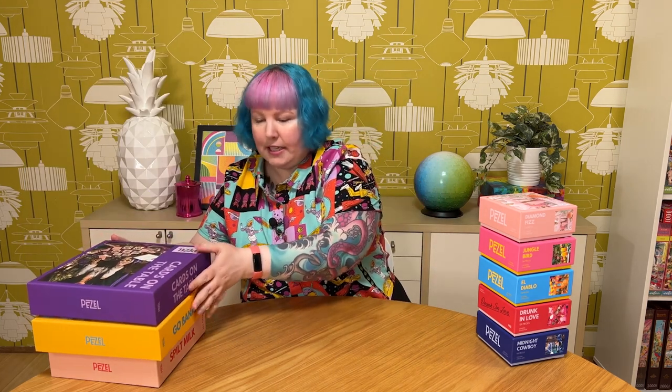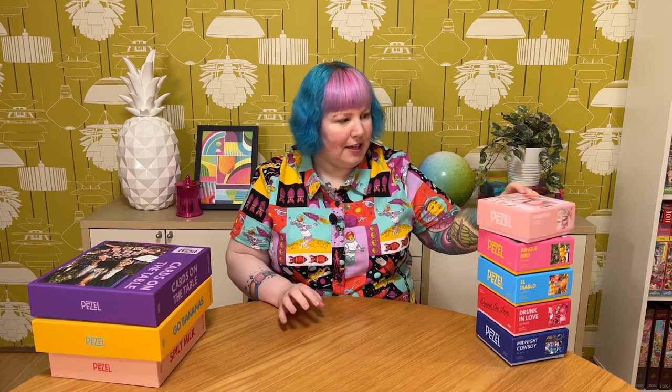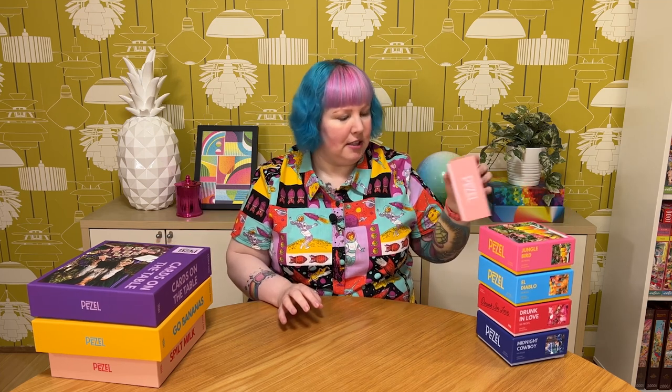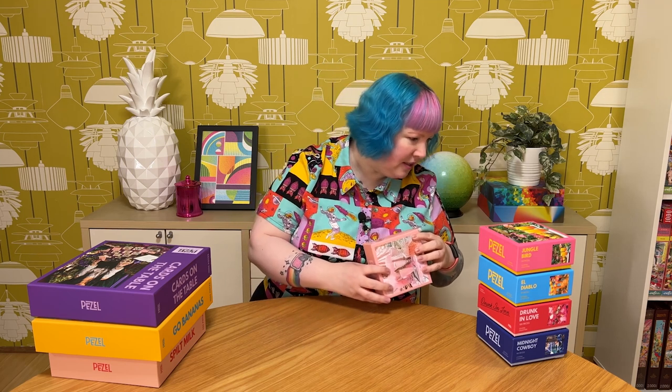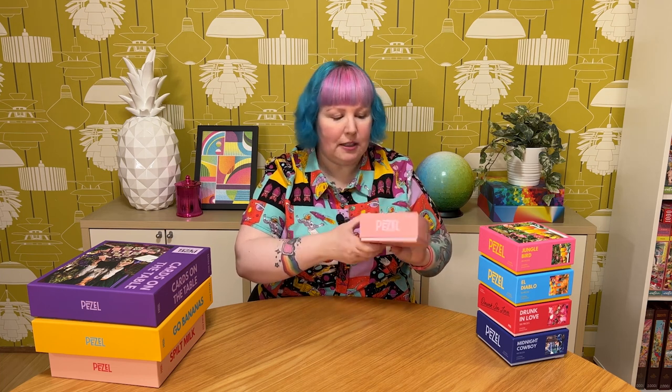And then let's take a look at all these cute mini puzzles. I love the colors of the boxes. I mean, even these ones as well, they're just always really fun and I think really well done. I actually noticed as well that I think most of these minis are all part of what's called the cocktail collection. So that makes sense since they've got the little cocktail or drink on the back.